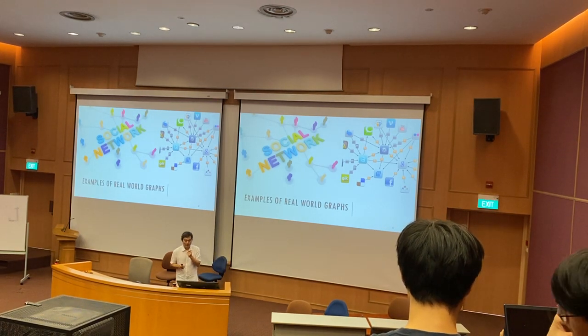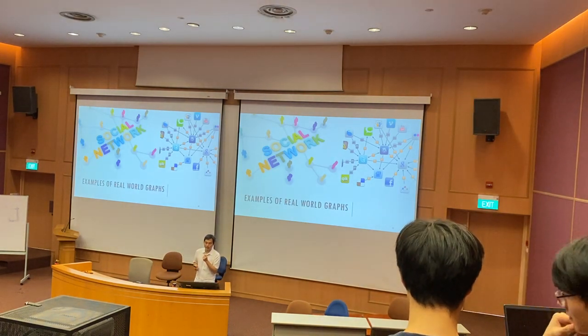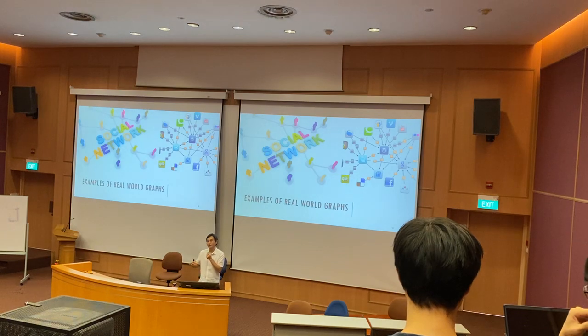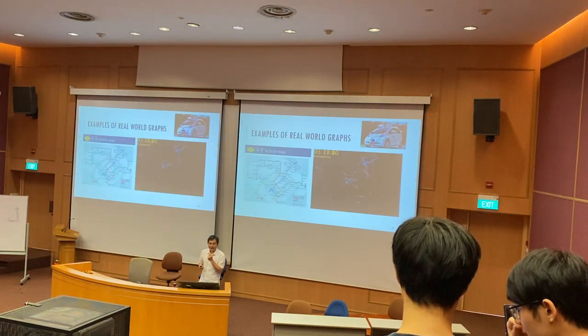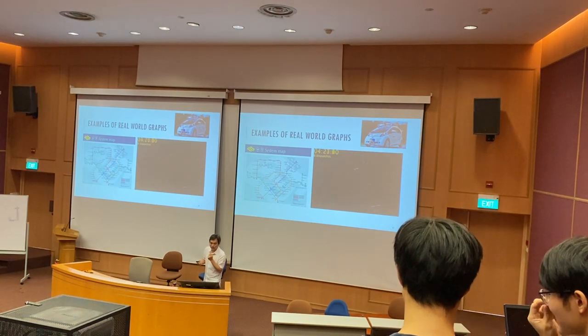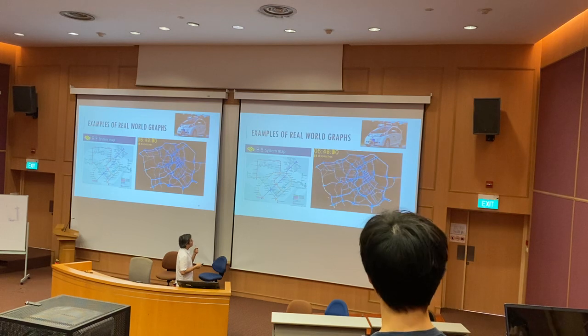Okay, examples of real-world graphs. So you know of many. You have encountered many of them throughout your life. For example, a social network. A social network is a graph of friends, right? Let's say sometimes frenemies, but friends. This is an example of another graph, which is your MRT network or transportation network. This is some work I did as a postdoc.